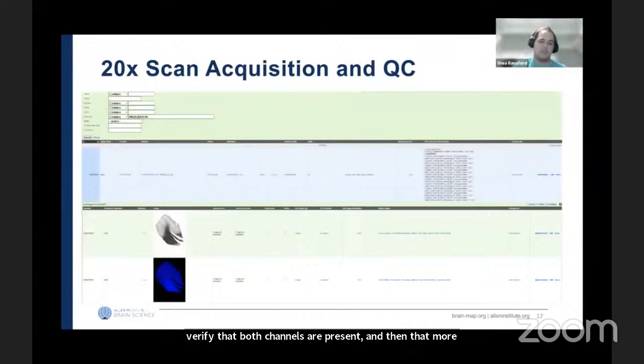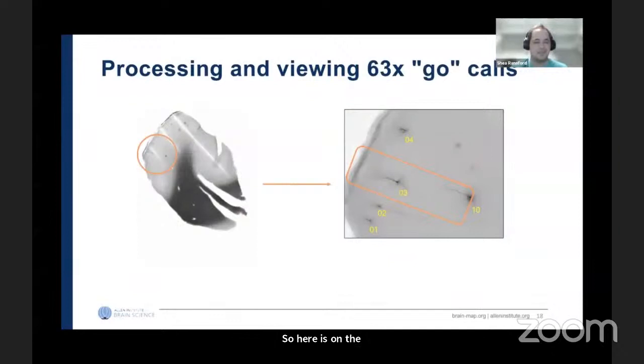So here, on the left, you can see an example of a 20x scan in bright field of a full tissue section. And this is actually the tissue section that we've been following in this entire pipeline. A single tissue section can have anywhere from 1 to 10 labeled cells, and none or all of them can be called for 63x acquisition. On the right, we can see the zoomed in tissue section that we've been following, and even the particular neuron we've been following, which I've outlined and is labeled cell 3.